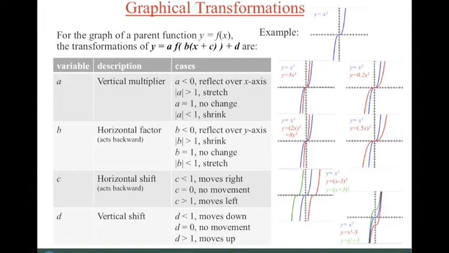So I'll repeat that. If we look at our variable c, it is inside of our function, and therefore we can think about it as being a horizontal transformation. It is added, not multiplied, and therefore it is a horizontal shift. If you look at the graph here, the horizontal shift goes to the right and to the left. How do I know if I'll be going right or left? Well, it's inside of the function, so remember that means it moves backwards. If I'm going to the right, in the positive direction, it's going to be subtraction. If I'm going to the left, or in the negative direction, it will be addition.